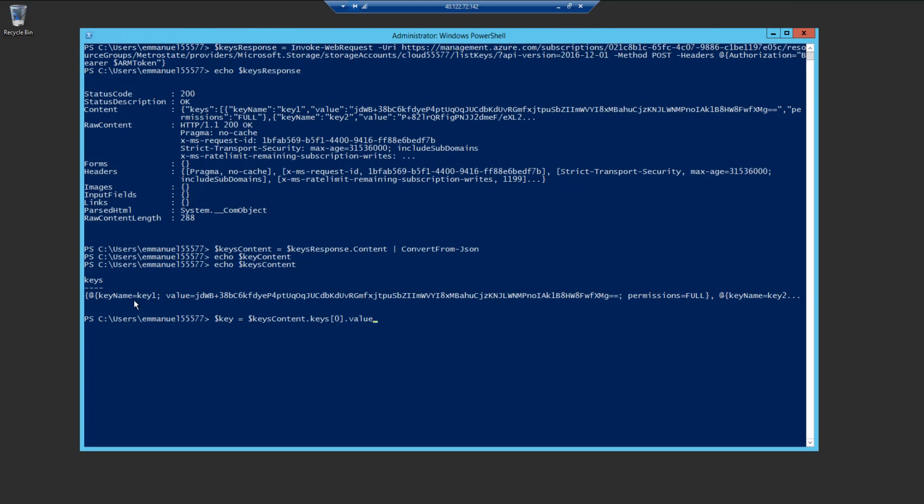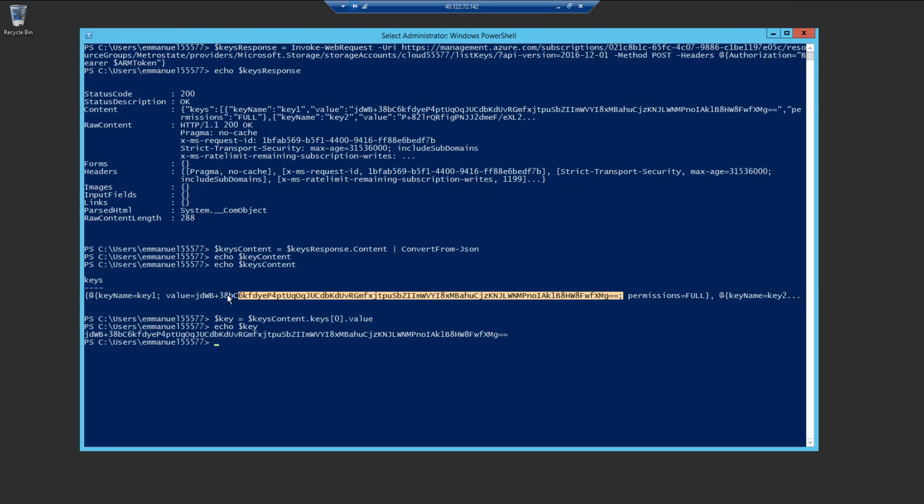There are first key over here, there are key twos over here, and then it goes on and on. This is going to give me the first one, first value, and I'm going to call it key over here. And you essentially need to type echo and view the content of this key. And you've seen over here, that's what I've just extracted. I've just extracted just this one over here. That is what this command has done for me.